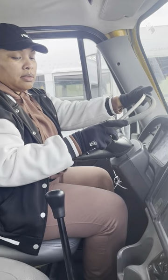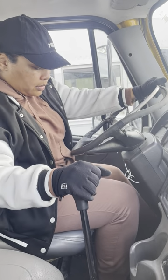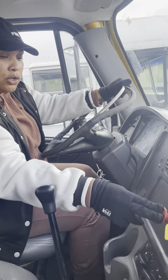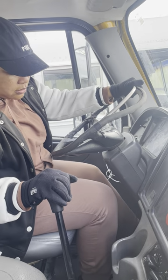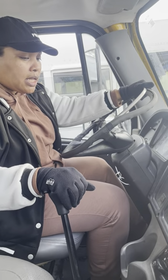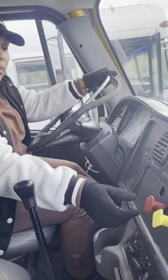Now, for a stick, you'll put it in low gear. Press it, the red for your tractor. As you come up off of your clutch, you'll feel the truck tug. Once you feel the truck tug, you're going to go back down and say my tractor didn't move. That's a good test.